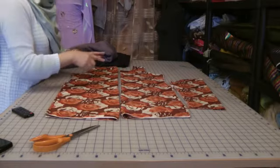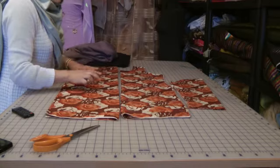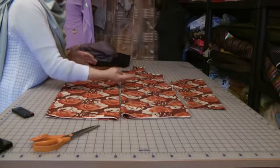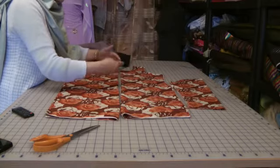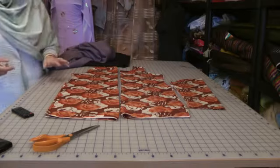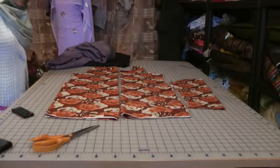What I've done with both of the pieces is I've pressed them and then ironed them in half — I've centred each piece, halved it, and ironed it. That's basically what you would be doing. So the couple of modifications that we're going to do on here are as follows.